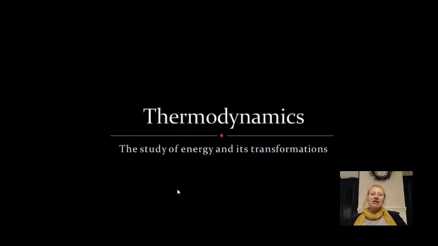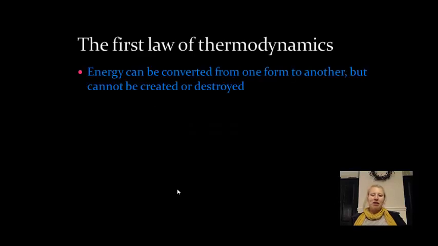So, the definition of thermodynamics is the study of energy and its transformations. So this unit is going to focus all on energy and the transformation of energy through chemical reactions. The first law of thermodynamics says that energy can neither be created or destroyed. You can convert energy from one form to another, for example, potential energy to kinetic energy, or solar energy to electrical energy, but you can't create or destroy new energy. The energy of the universe is constant.